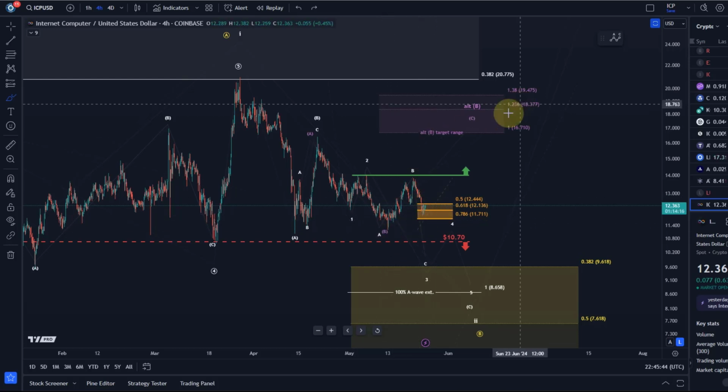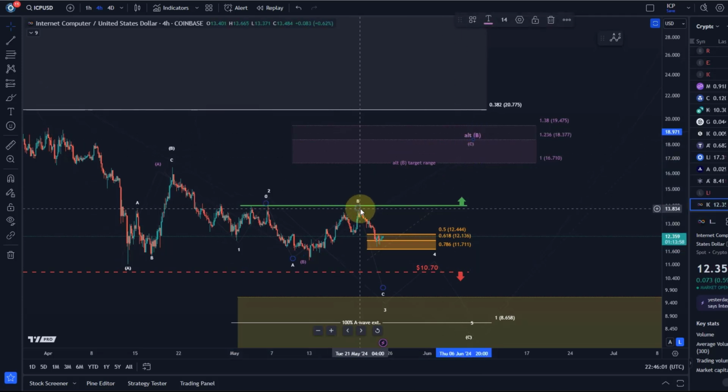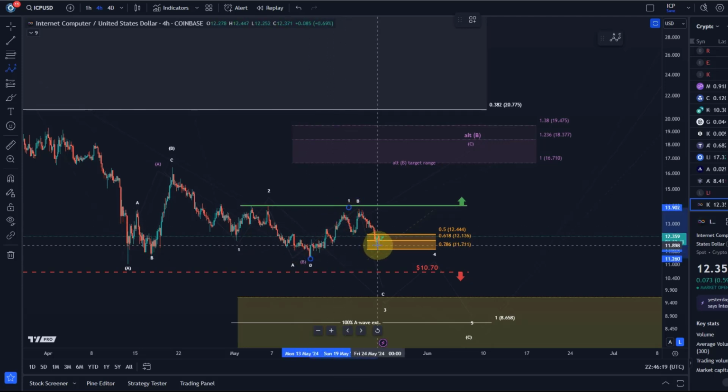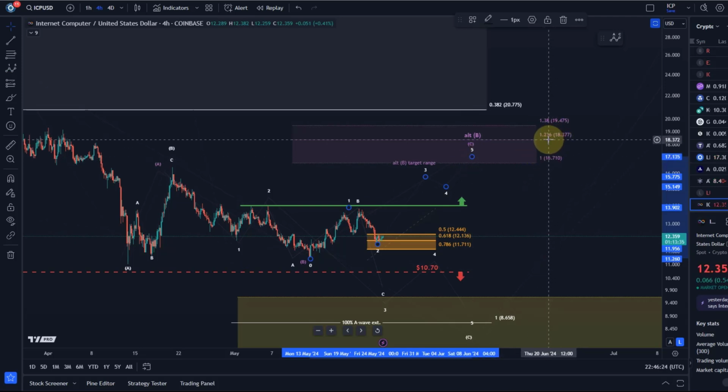Is it a great setup for higher prices? No, absolutely not. But I give you a breakout point at basically $14, and this is a micro support region. You can call that a 5-wave move up. It would be wave 1 of C in the alternative B wave. Then this is a wave 2 pullback. I haven't labeled it because it's not reliable, but there's a possible 1-2 setup here. And if we rally and break above $14, then I'm looking at this as a third wave of the C wave, possibly targeting 16.71 to 18.37.